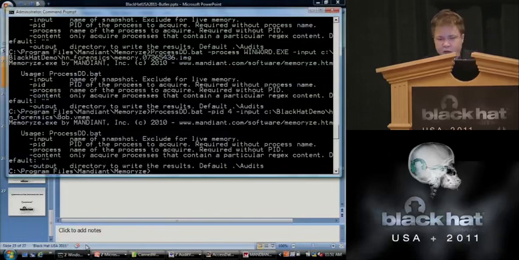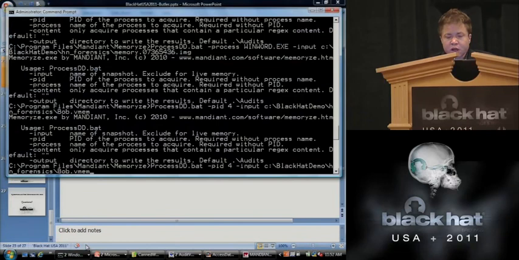Basically, with our tool that we'll talk about in a moment, called Memorize, we're putting these features in so that if you wanted to acquire a process out of memory, you could do so with process DD. You just give it the PID that you want and the input file, like what memory image you're using, and it'll pull that process right out of memory. In this example for the registry hive information, again, I'm using the memory image that was taken about 1.5 years ago by the people for the HoneyNet project, Challenge 3, and I'm going to look at the system process.